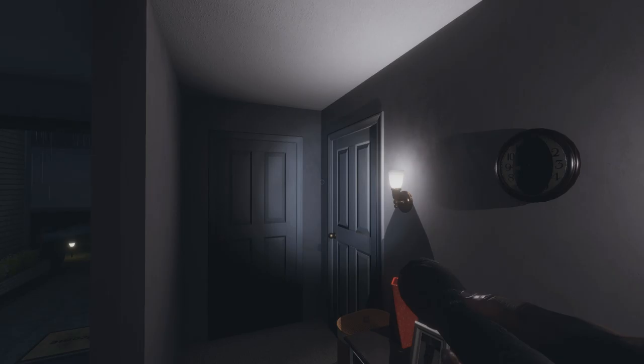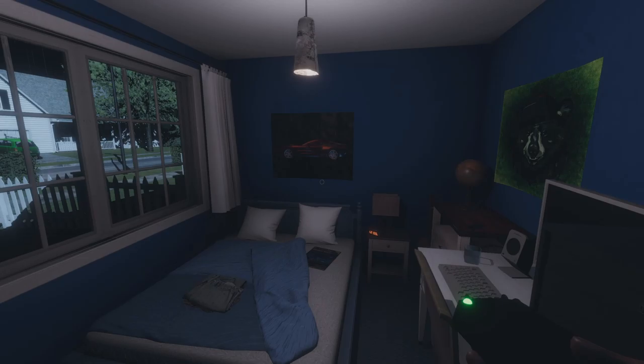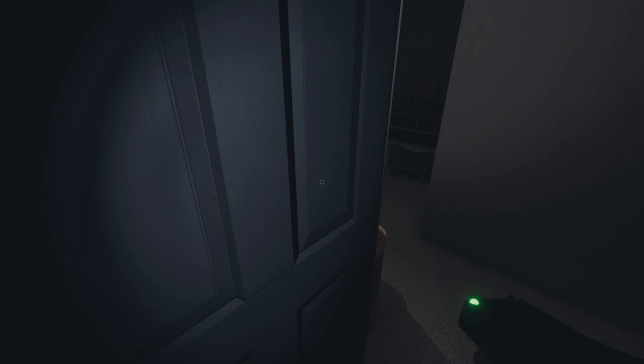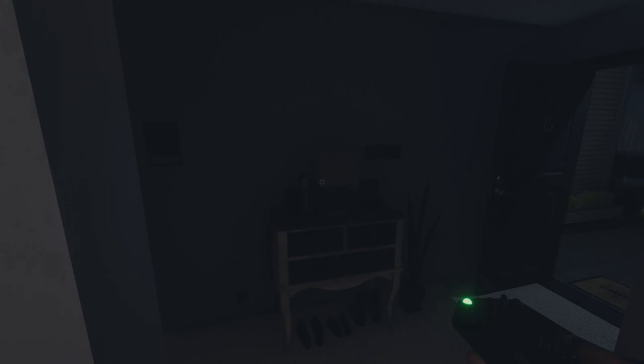Right, we're going to turn the light on just here. We've got a light here. I'm going to switch to the EMF reader and go... nothing. I'm going to turn that off. Bathroom, nothing on the EMF. We're going to do as quick a sweep as we can.